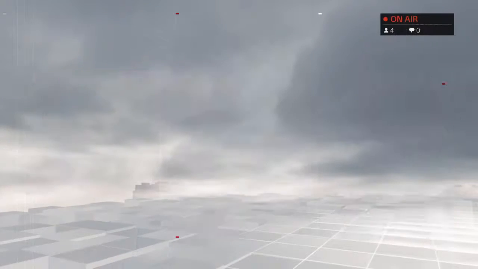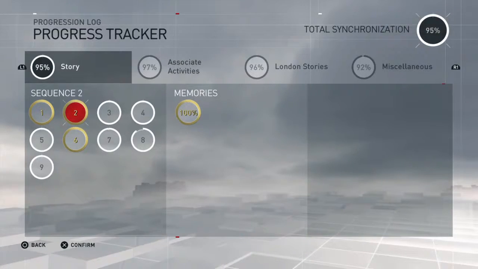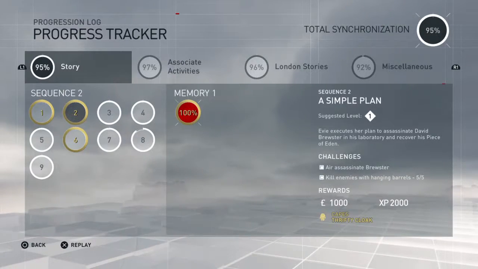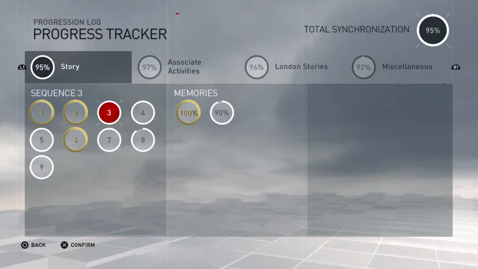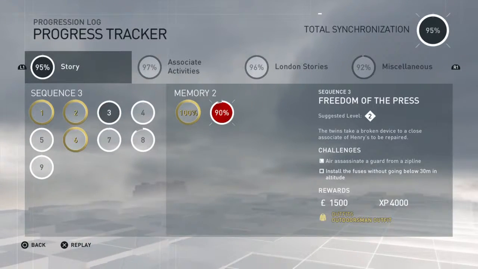Let's go ahead and hit the progress tracker real quick here. Progress tracker. Ah, there we go. Sequence 2, I've got 100% for the memories. There we go. That's what I'm talking about. Let's go ahead and move on to Sequence 3 now. So it looks like one of the memories I've already 100%ed. Okay, let's do this one right here.